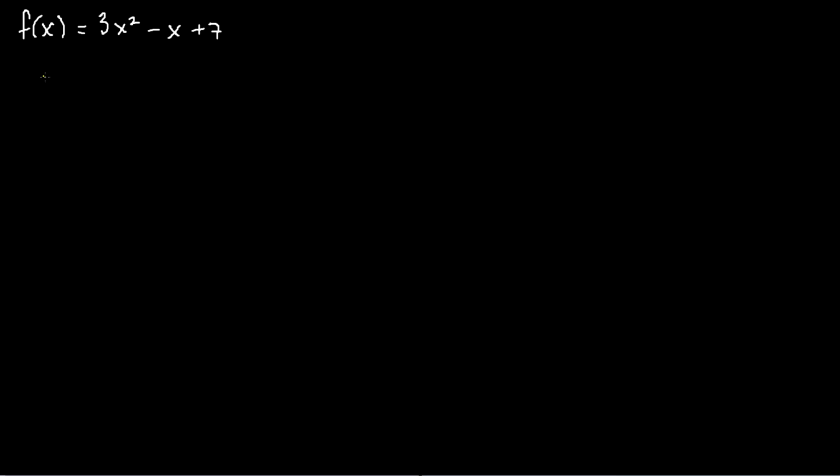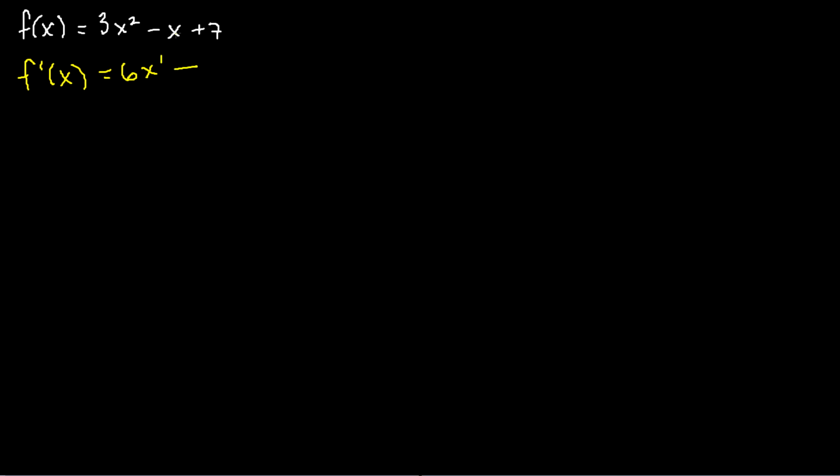So what I want to show you today is how to find it using the derivative, which is going to be applied to pretty much any other polynomial. So let's do it. We find f prime of x, which is the derivative, and the way that we do that is we simply multiply the exponent times the coefficient, and that is going to be my new coefficient, which is 6 in this case, x to the, and what we're going to do is reduce the exponent by 1. So this is going to be 6x to the first power.